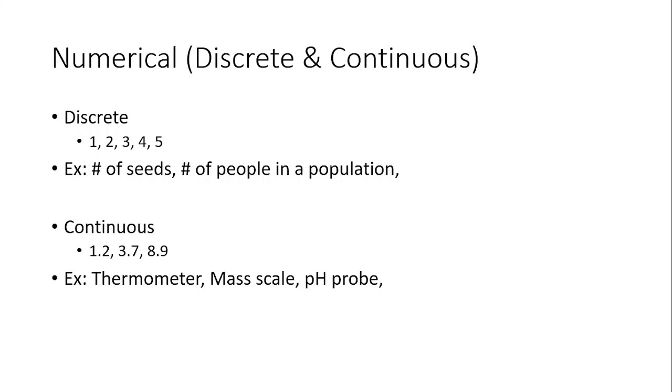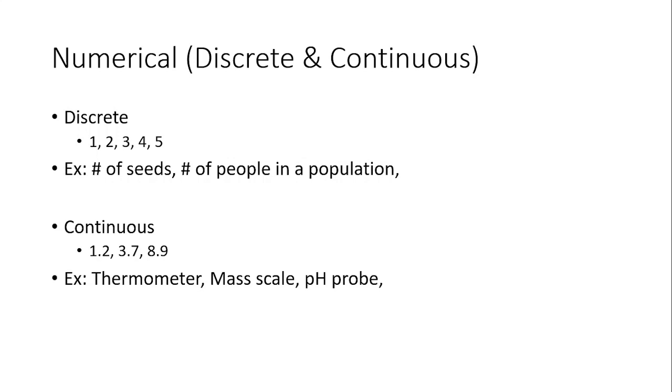Or assume that you have an index like 1 to 10. That would be a discrete variable. And let's see continuous variables. Continuous variables are fractional, like decimal places. They have a lot of those. In the experiments that you're going to do, most of the variables will be in this format, numerical continuous variables as your dependent variables.